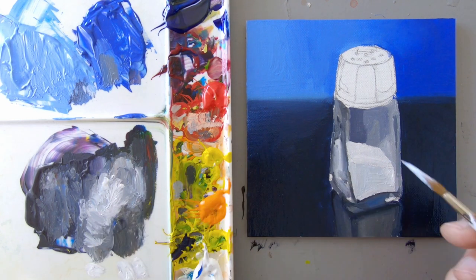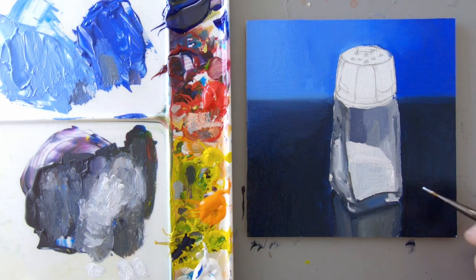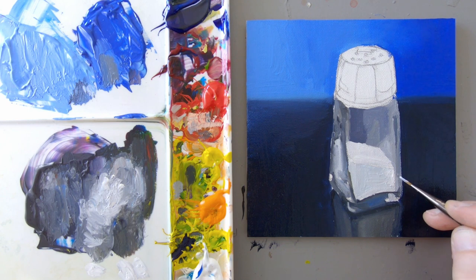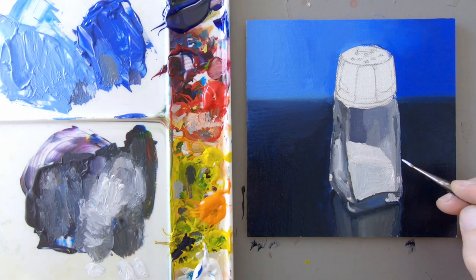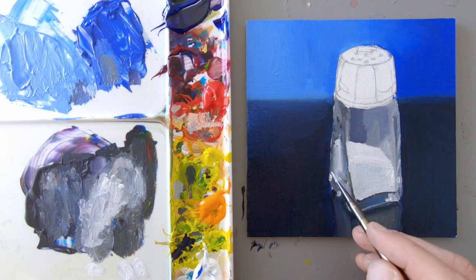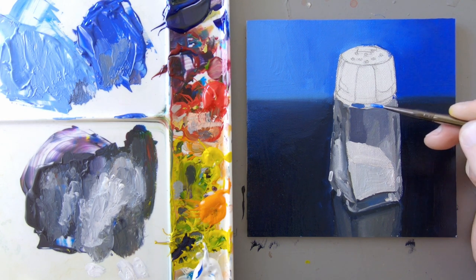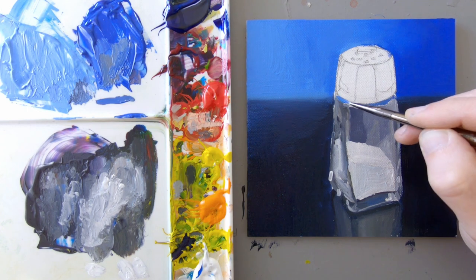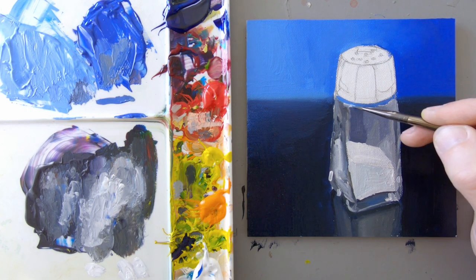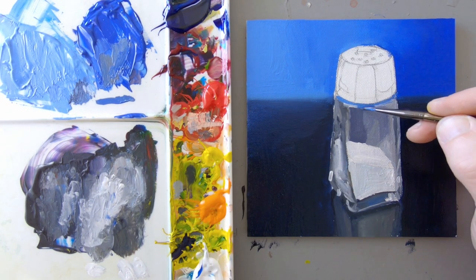There's a lighter section in the front of this, right here. On the right side there's like this bright section — I'm putting the paint on a little thicker. It might be interesting to have some brush strokes show or stand out a little bit more than others. There's a real bright highlight right here. Some of the background shows through right here and I'll put that in — pretty much the same blue. It's a very fine highlight, and then there are some areas that get a little darker right here.